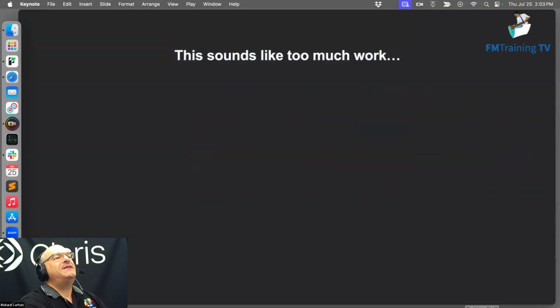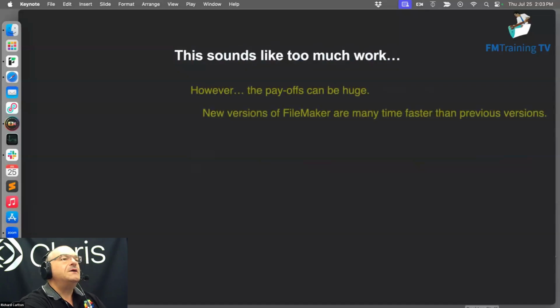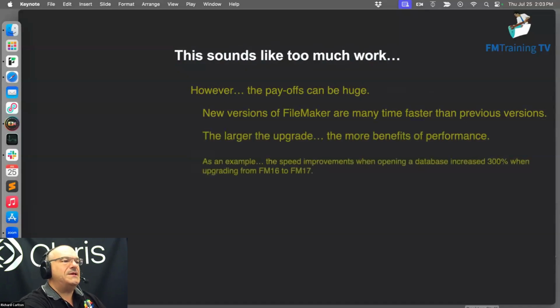So here's the deal. At the end of the day, this sounds like a lot of work, okay? Let me just say that there are huge payoffs for this. Next Thursday, we're going to have a conversation about making the case for FileMaker and the return on investment that comes with that. But newer versions of FileMaker are many times faster. For example, between FileMaker 16 and 17, the speed of opening a FileMaker file went up by 300%. I stopwatched it. It was crazy.